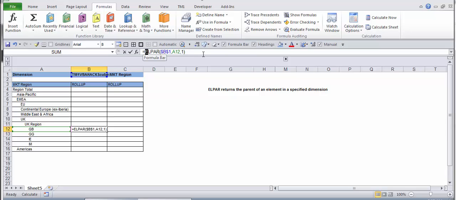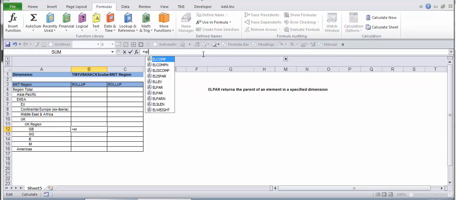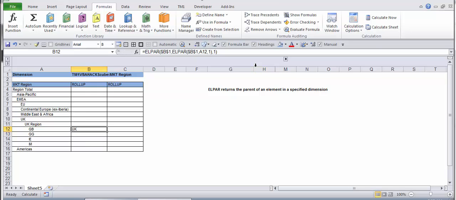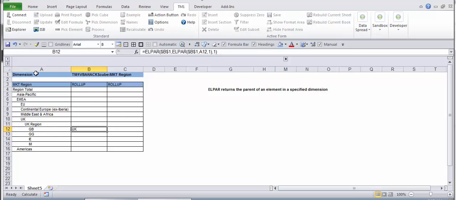For that you'll have to use lpar again, right? And then this whole thing, basically you just need to use the result from the prior function, and then put it here. So this way you can get UK. So it's very simple. If you have TM1, you don't even need this in active form or anything. You just need to ensure that you're connected to the cube, and then if it doesn't recalculate automatically, you hit the rebuild button or recalculate, and then it should give you the hierarchy of it.